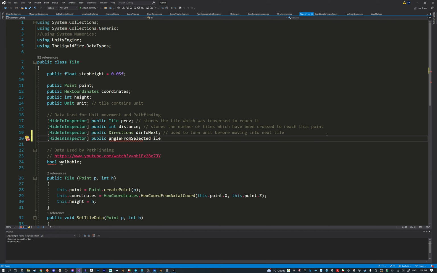I know when I expand this, I'm going to need to change it, but I just got this constant self-doubt of like, I know this is going to have to be changed in the future, but angle from selected tile. Why is it? The name angle from selected tile isn't... Oh, duh. What am I going to store it as?